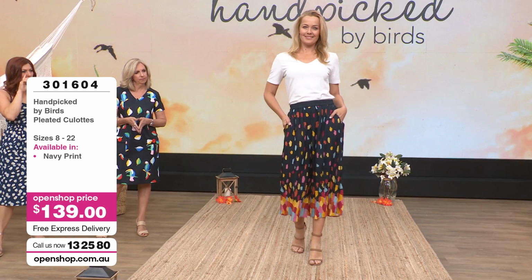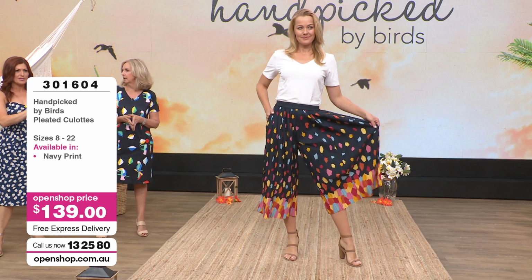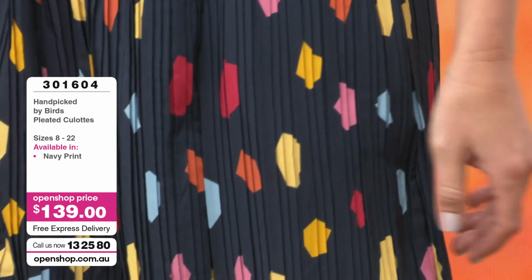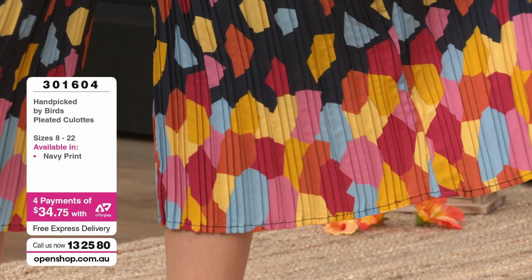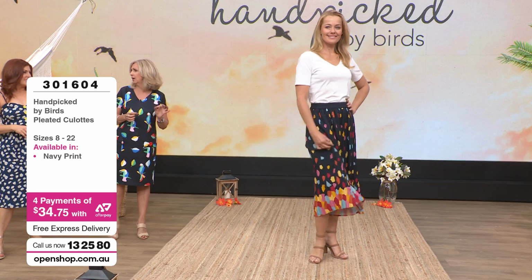So with washing this fabric, because it's pleated, and I'm noticing this season there's a lot of pleats. A lot of pleats. Pleats are everywhere. Am I able to wash this, or do I have to send it off to the dry cleaner? No, you can wash it. You could hand wash that. Well, I would hand wash that and probably hang it on the line and you wouldn't have to do anything else with it. And it dries really quickly, really lightweight fabric.